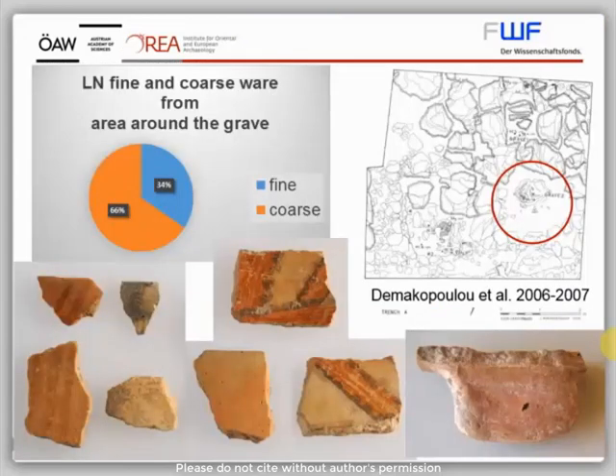This grave was set into an area containing a fill of highly fragmented material. The material has to be synchronous or earlier than the grave, and according to the published material, should be dated to the Late Neolithic period with a possible admixture of Final Neolithic material. For the primary use of the context, the comparably high number of fine wares, mainly consisting of bowls, is remarkable. In this closed context, the Late Neolithic fine wares show a comparably high number of pattern painted wares. Aside them, a certain percentage of grey ware, a large amount of burnished and pattern burnished pottery, as well as one sherd with fine incised decoration were present.